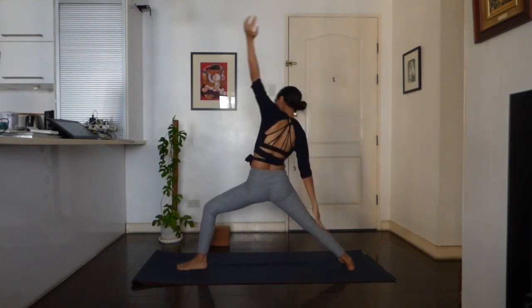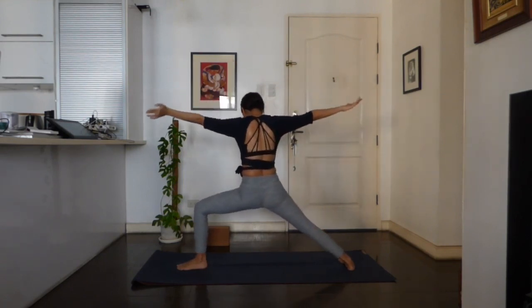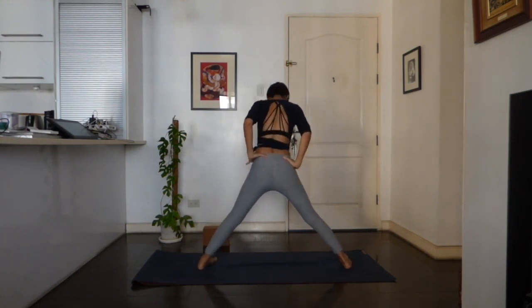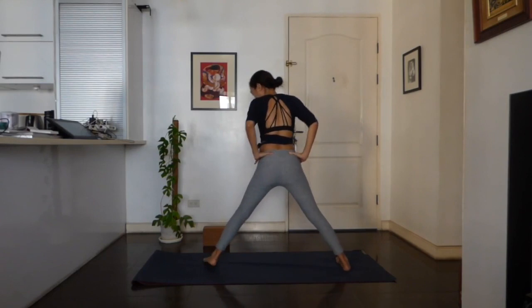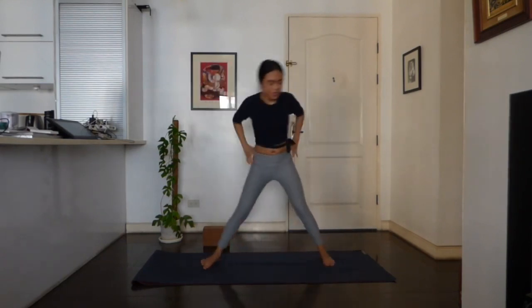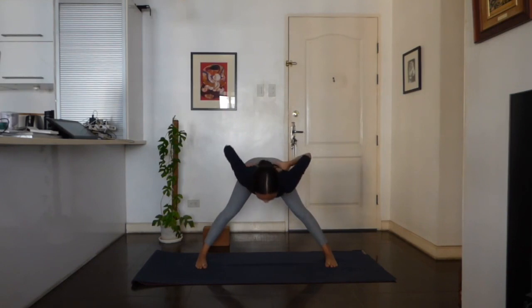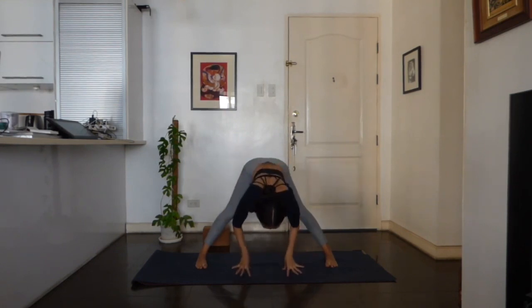Inhale, lift all the way. Hands to your hips as you straighten out your left leg. Left toes point forward, so face this way. So one more Prasarita. Inhale, lift the chest. Exhale, fold forward. So hands come down.